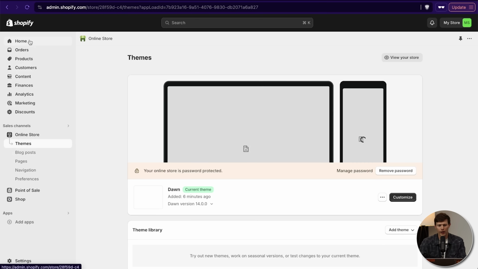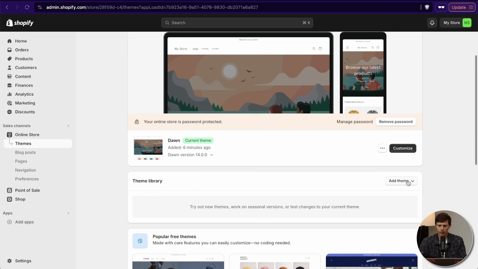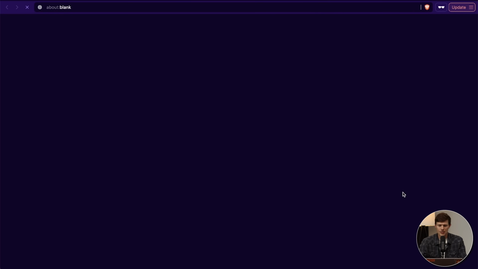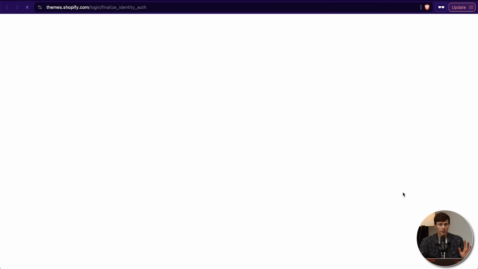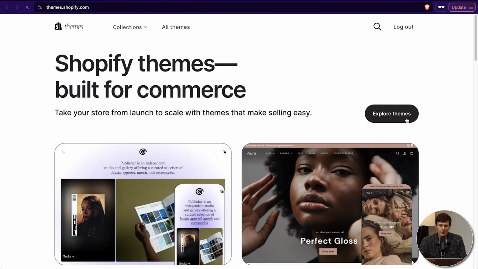And I promise we're going to work through everything on the left side, but I want to start off by just choosing the theme, kind of getting some progress here to feel proud of and really get some accomplishments right off the bat. So if we click on add theme down here, we can go and say visit theme store. And there are a lot of themes. Some of them are paid, but I usually recommend going with the free ones, at least when you're getting started. It seems to be a pretty good starting point for most businesses out there.